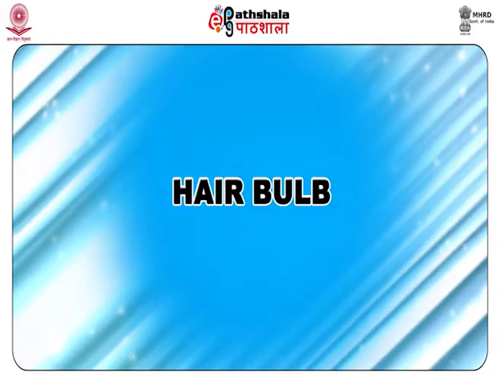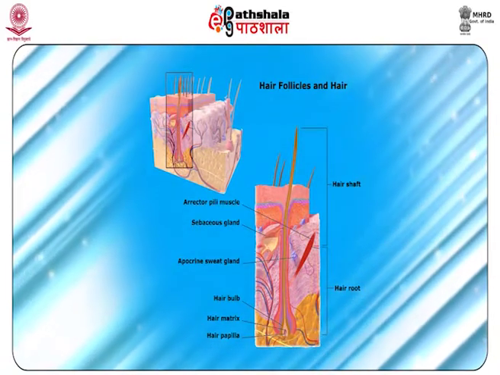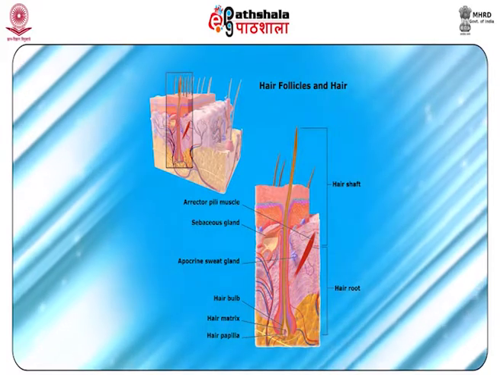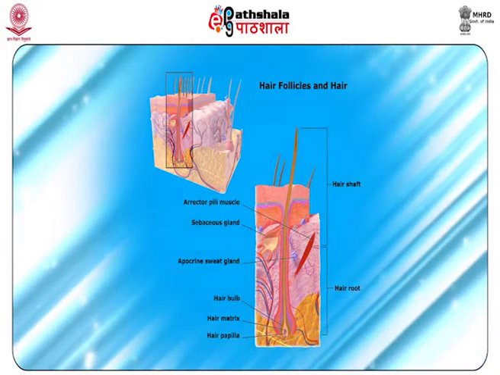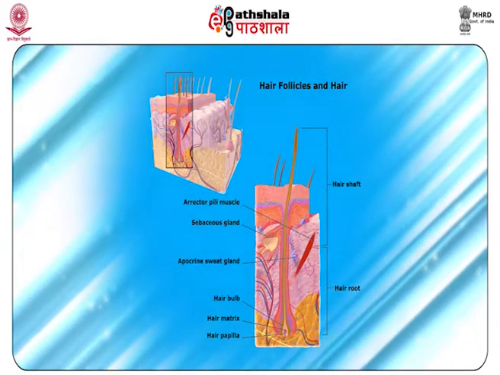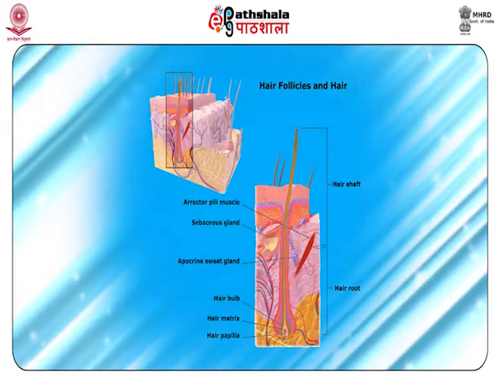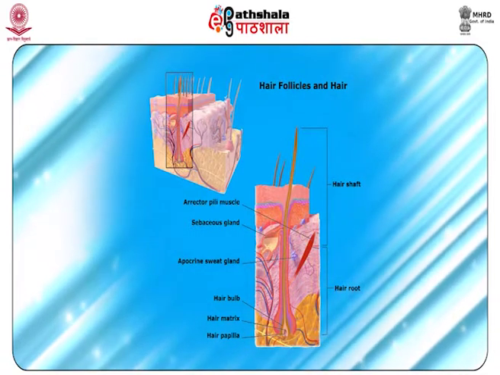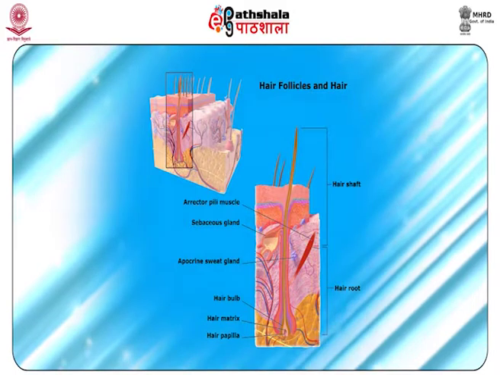Next, we will learn about the hair bulb. All biological processes and cell division take place in the hair bulb. The hair bulb is bedded in a tight tube of skin, the hair follicle. The slight angle of the hair follicle's position defines the direction of the growth of the hair. Additionally, the hair follicle has a straight form for straight hair and a bent form for curly hair.